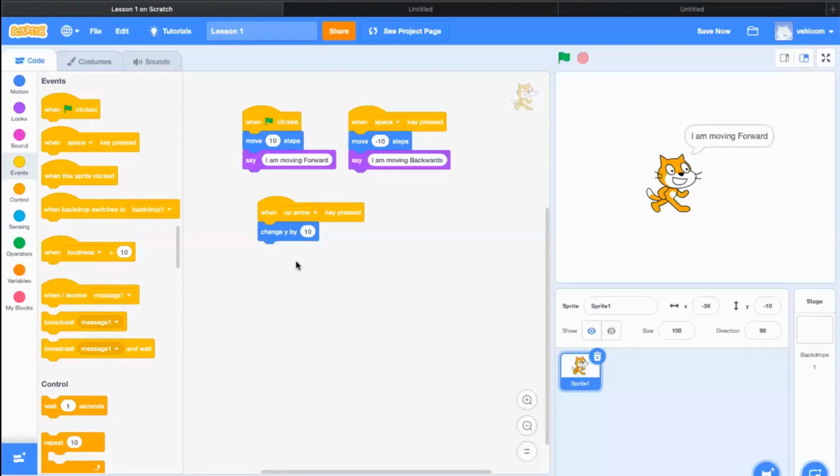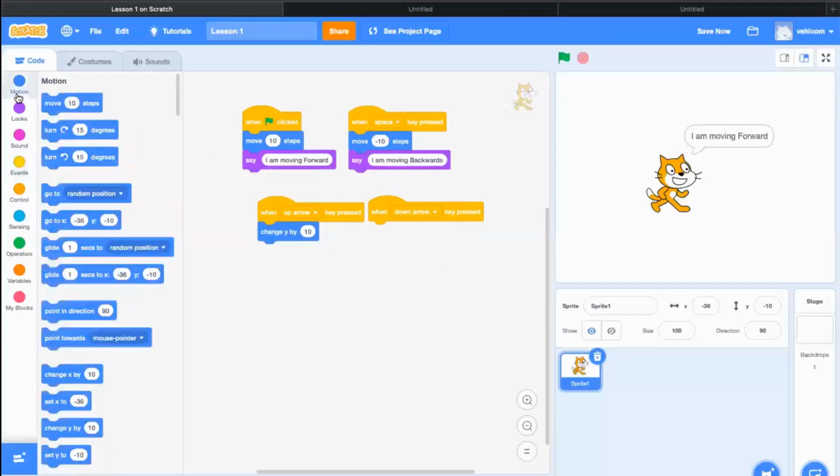And we can also make it go down when we press the down arrow. So let's say when, and then if we click this drop down, we can select down arrow. So this says when down arrow key pressed. If we navigate back to the motion category, the blue category, we can select change y, and then change the 10 to a -10.